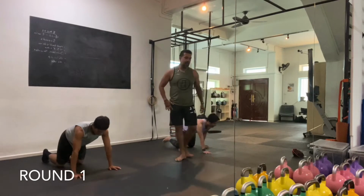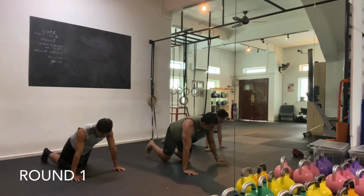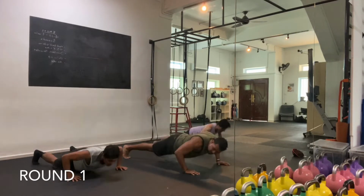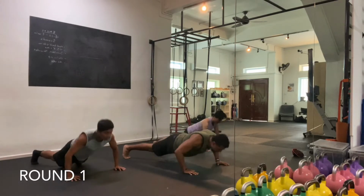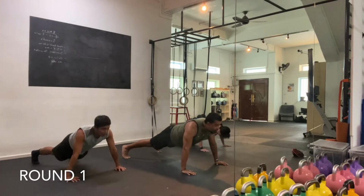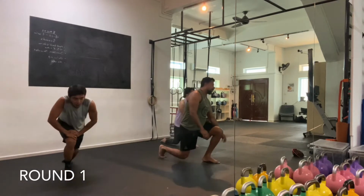Okay, let's get down. It's a normal push-up, hands wider than shoulders. Go. Down, open, close, up. Down, open, close, up. Keep the belly in, shoulders back. Down. Good job.